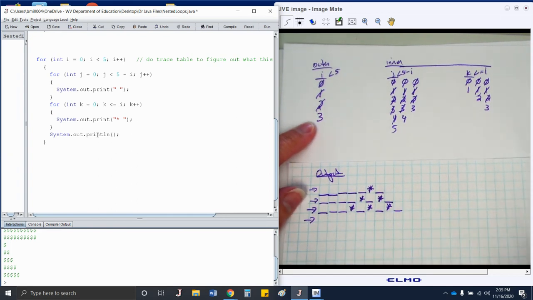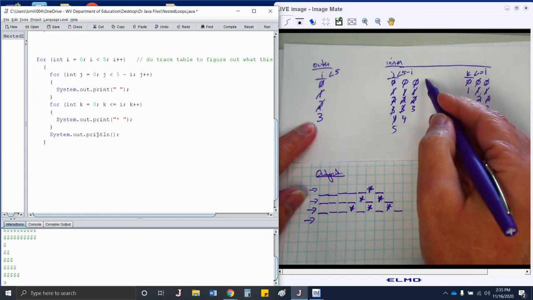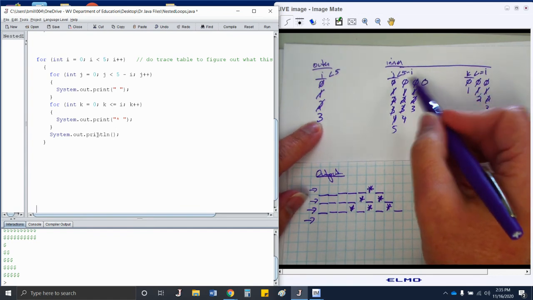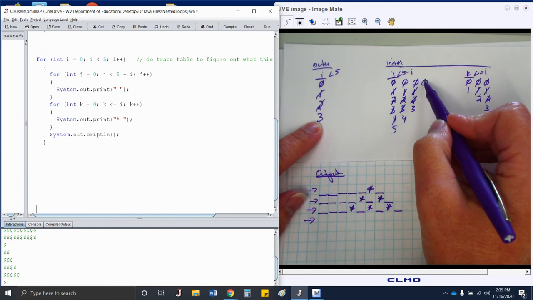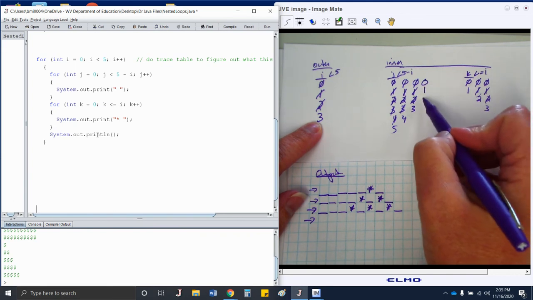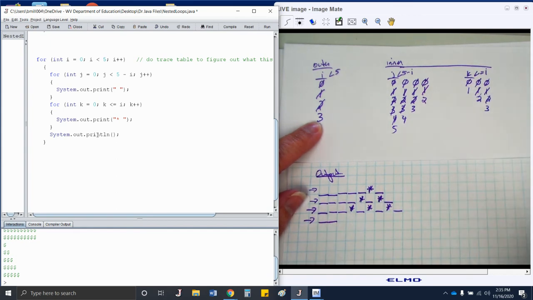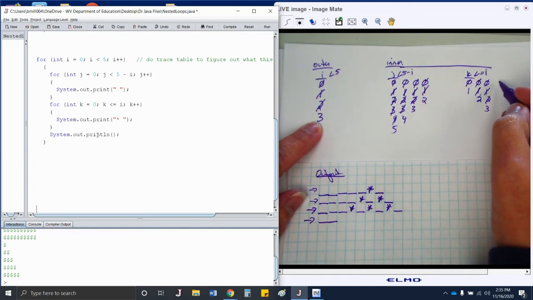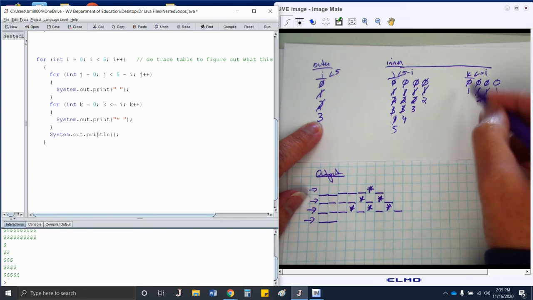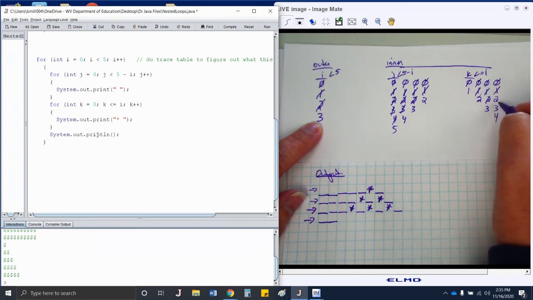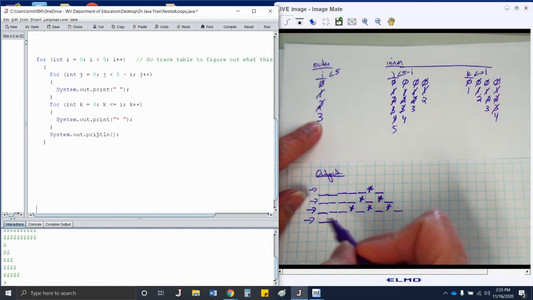So we can see the pattern that's already happening, okay? So let's finish it. We only got a couple more rows. So let's see, 5 minus 3 is 2. 0 is less than 2, 1 is less than 2, and 2 is not less than 2. So this is really only going to yield me 2 spaces, okay? Now I'm going to come over to K, the second inner loop. 0 is less than 3, 1 is less than or equal to 3, 2 is less than or equal to 3, 3 is less than or equal to 3, 4 is not. So 1, 2, 3, 4 asterisks and spaces.